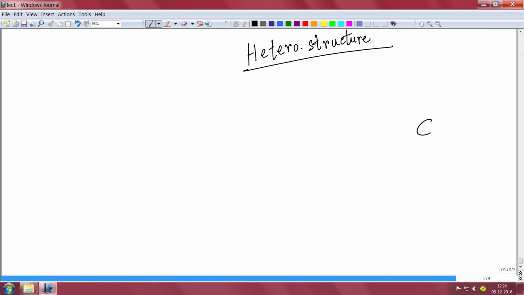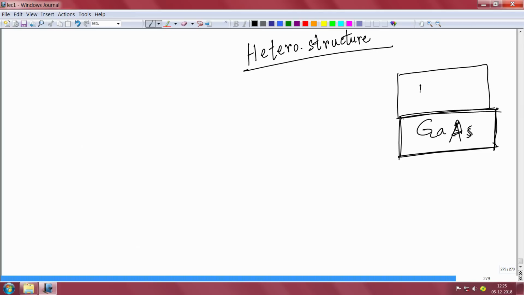Suppose you have a layer of gallium arsenide. When I say layer, I am talking about a bulk material, not a single atomic layer. It is a thick crystal, maybe a wafer. It can be a few hundred micron thick, it is gallium arsenide. On top of that, you can make aluminum arsenide, you can grow it, and that is called epitaxy, I will come to that. You can make this structure, or even another structure, it is up to you.